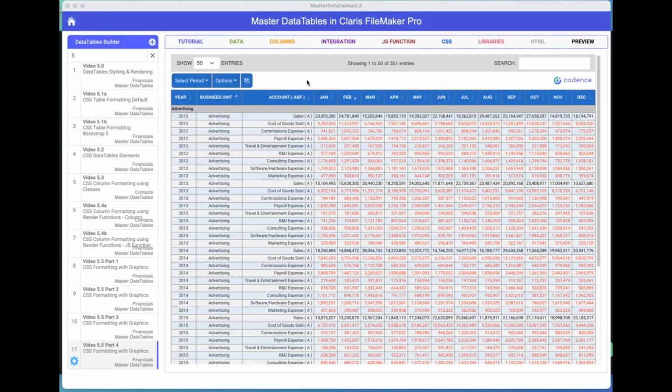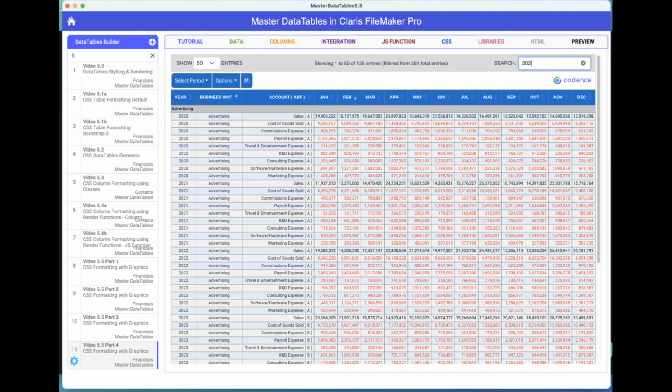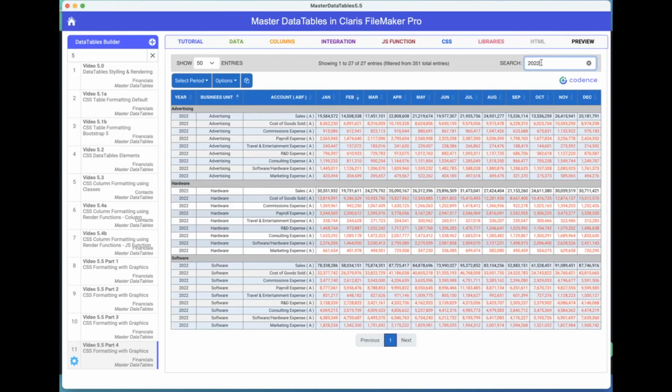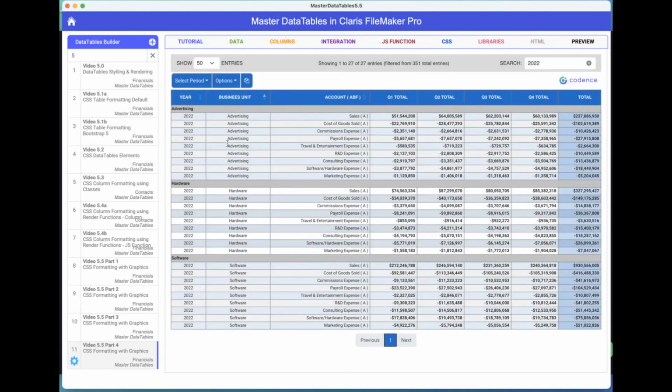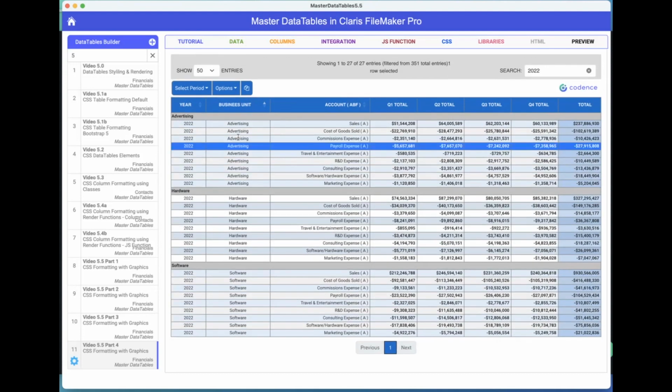Let's also just make sure that you understand the power of some of the things your user can control now that we put them in there. Let's go ahead and filter this for the year 2022. And let's look at just the quarters again. And remember, we talked about the select feature. So if I hold down this, let's say we just wanted a couple of columns.